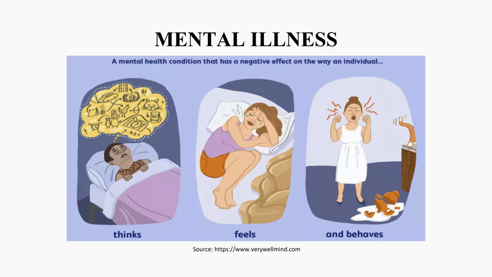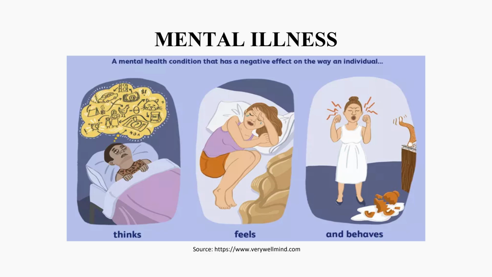Just as the phrase physical illness is used to describe a range of physical health problems, the term mental illness encompasses a variety of mental health conditions. So, to summarize, in a nutshell, it is important to note that mental health and mental illness are different. Mental health refers to our ability to function effectively in our daily lives, including having healthy relationships, engaging in daily activities, and coping effectively with the problems we face.